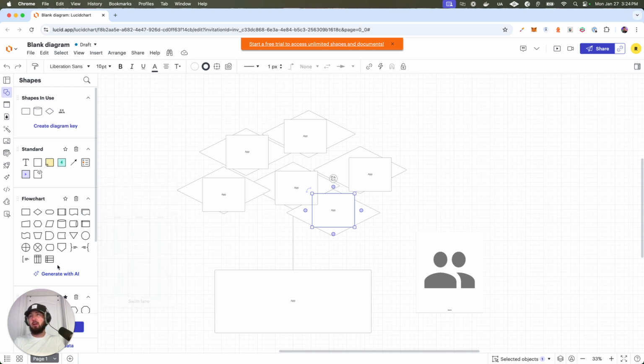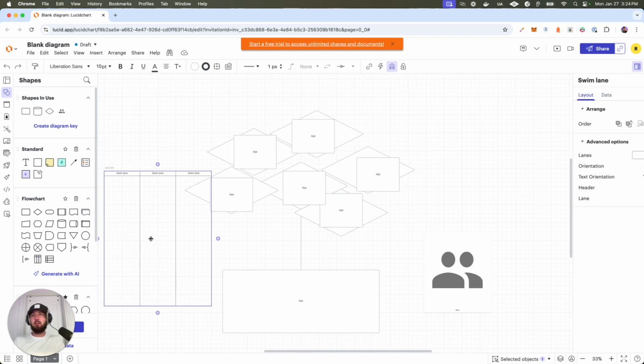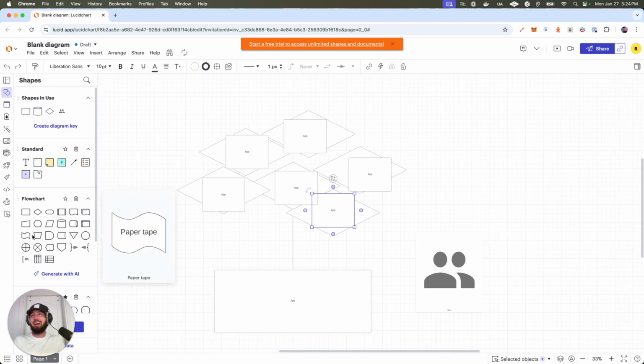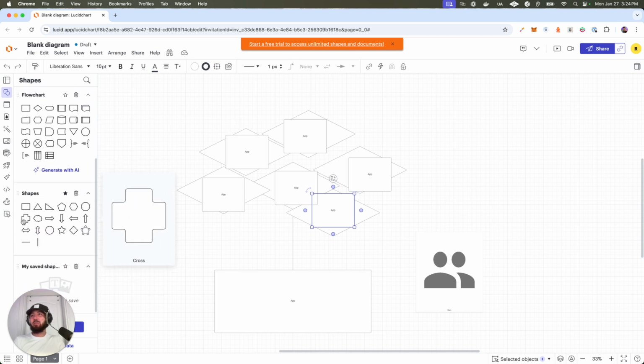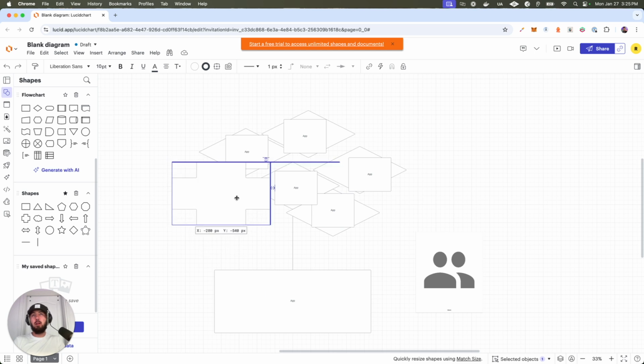Let's see. This kind of looks like hardware. No, it doesn't. That doesn't look like hardware. But let's pretend that this is hardware and this is the node that is hosting this pod in this cluster.